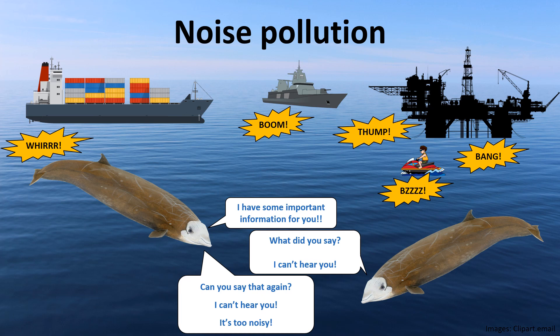But these loud, sudden noises can cause really severe injuries. Loud noises can cause bleeding in the ears of these animals and bleeding in their organs, and some injuries are so serious that they can be fatal. It can also cause panic — deep diving species may change their diving pattern as a panic response, and this can cause decompression sickness, or the bends. Humans get this when scuba divers surface too quickly and gases, mainly nitrogen, form bubbles in the blood. The same happens in whales. If they hear a loud noise, they might surface really quickly, and dead whales with the bends have been found following high volume military exercises in the area.